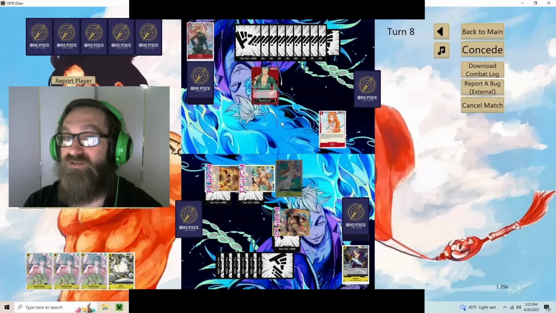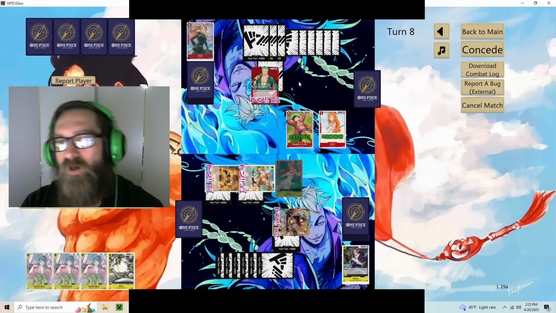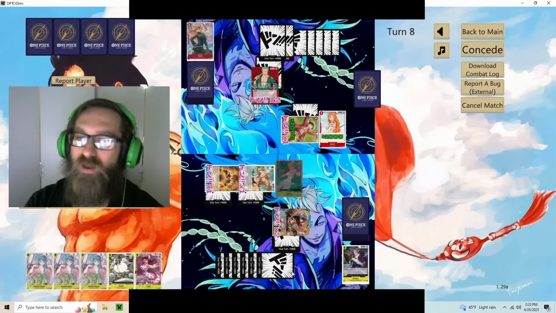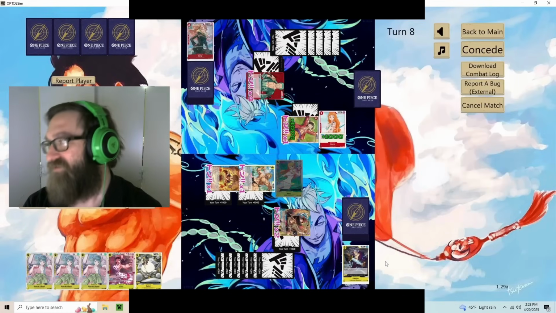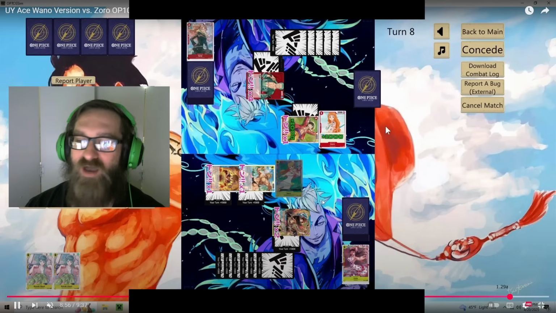Hey, that's a nice Monkey D. Luffy, but we have a lot of ways to counter out of this. Okay, so the first attack we should take no matter what, just to bait their attack in. We're like, okay, yep, we'll take it, and we have a bazillion counter in hand. And that is how this deck works, guys. That's literally just how it functions.